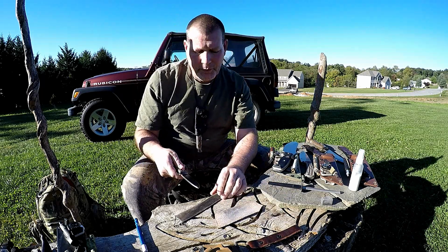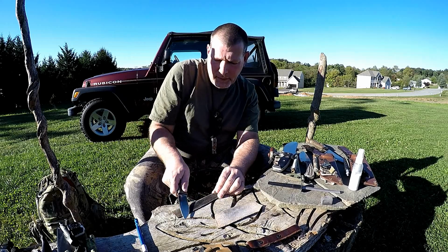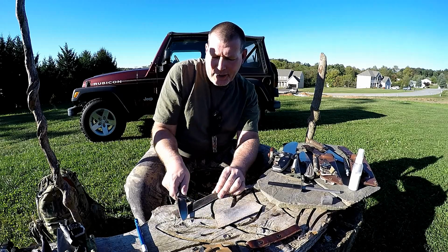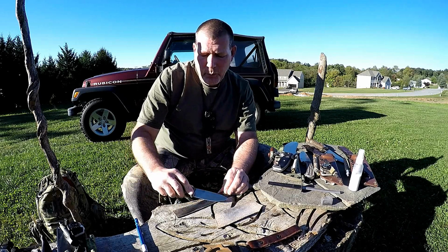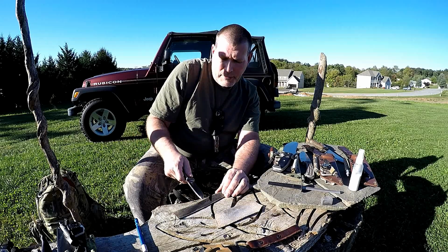So anyway, I'm just trying to get these little micro chips out of here, because I don't want them in there. The blade is still sharp even with the microchips in it, but I don't want them on there.